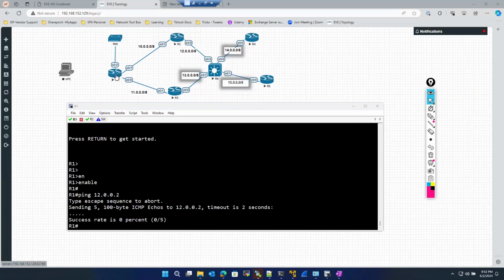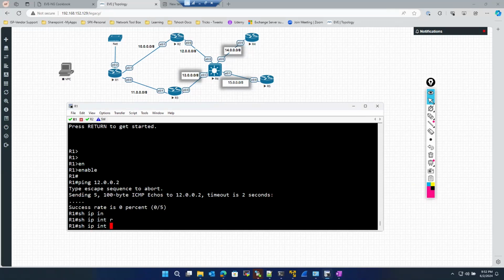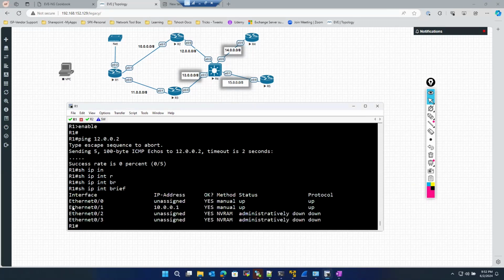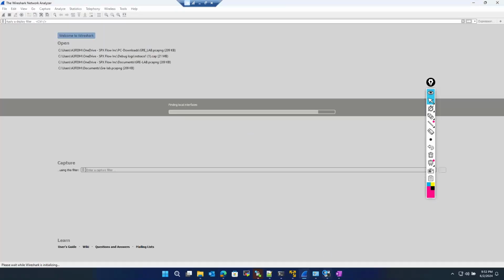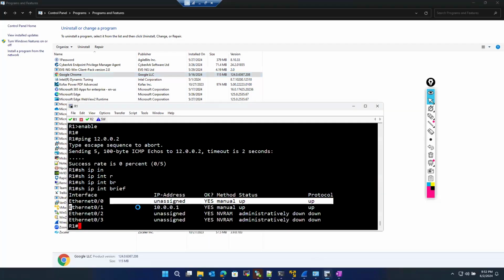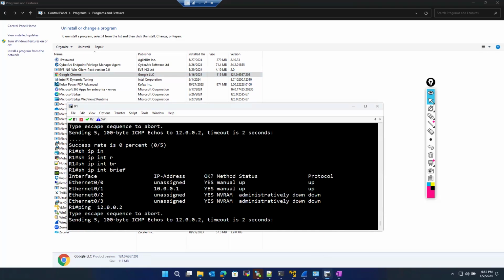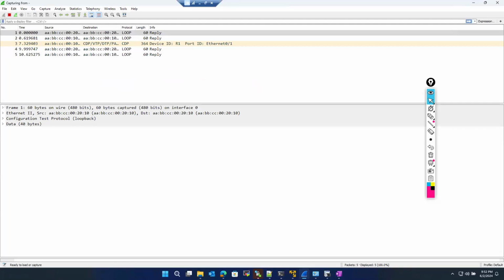This traffic is going over Ethernet 0/1, right? Show IP interface brief, Ethernet 0/1. So let me run a capture. Go here, Ethernet 0/1. Open the capture. Let it run. And now we are going to do a ping, just to see that I can inspect the packets in Wireshark.